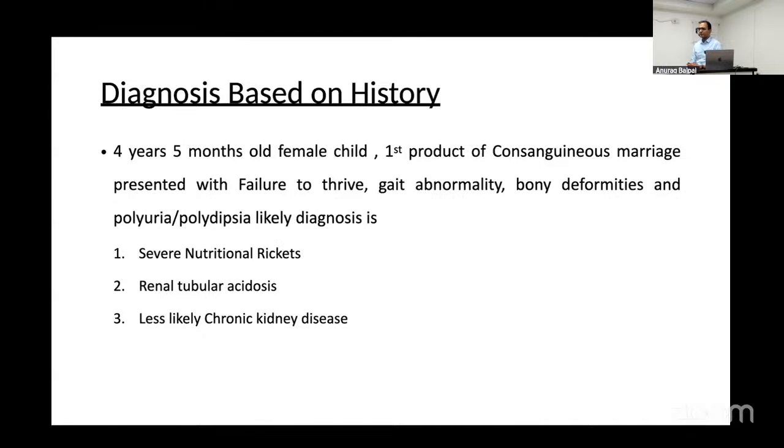Dr. Alappan? So I would say this child is too early in terms of hypophosphatemic rickets, so that becomes unlikely. It's too late for nutritional rickets, and probably the severity is more. It's too late for proximal RTA. So going overall from clinical terms on history, distal RTA will be a strong possibility, which we are looking at. Carry on.